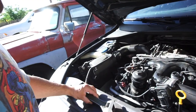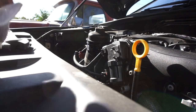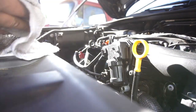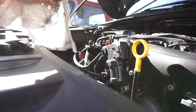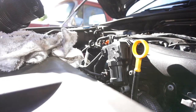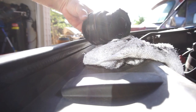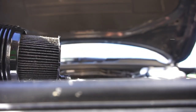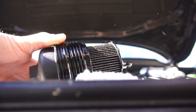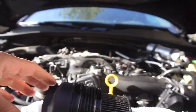So anyway, on with the filter. Try to see if I can set you guys up. Right there. Just get a rag. Got the filter. Take the filter out. Always just wipe down the housing. Man, this thing's hot. Basically I just take this filter, put a rag down like that, because when you pull this filter out, all kinds of oil and crap's going to leak everywhere.